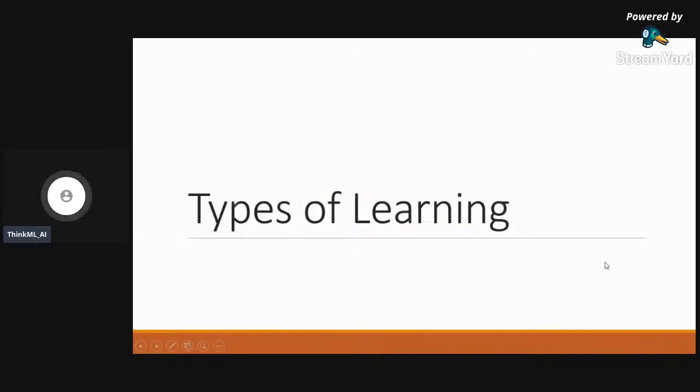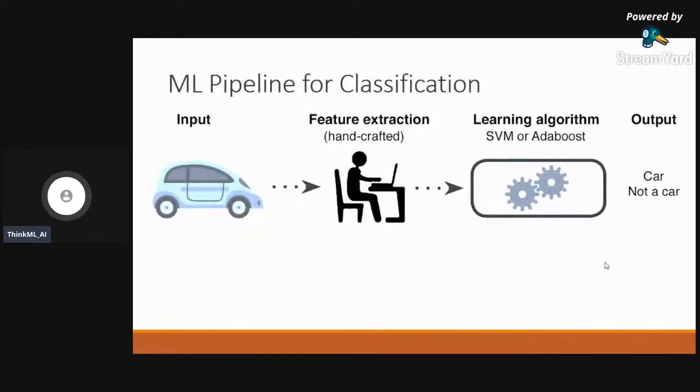Okay, so this was about the data set and a few of the common terminologies associated with it. Now let's see what types of learning we have in machine learning. Before going there, let's consider what pipeline a machine learning algorithm generally follows. We will be talking about classification. In classification, we give the input data to a machine learning algorithm, and we want to know what category the data belongs to. For example, let's say we give an image as the input.